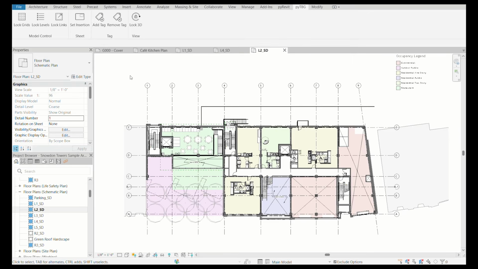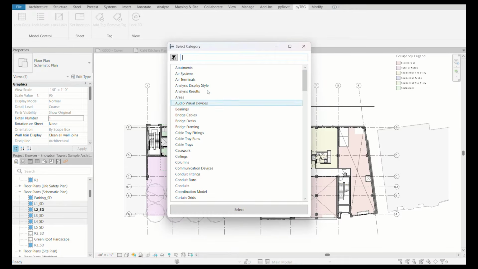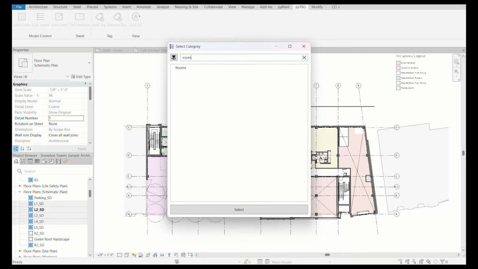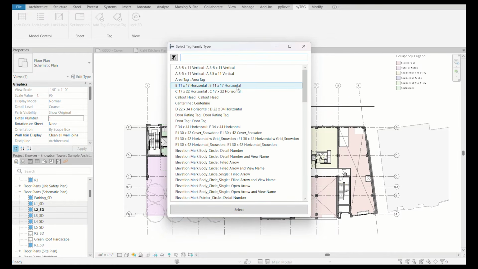And then the opposite is if we want to add tags. So similar, we start first with selecting our views and then clicking our button. Now first we need to select what kind of elements we want to tag. So in this case, we want to work with rooms. And then we need to select which tag family we want it to add.